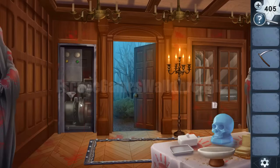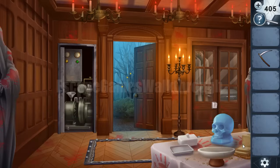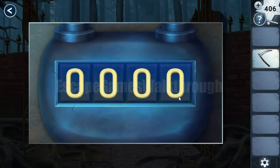Next, what can we see? Here's the generator, and it's low on fuel. Going out, we can see that there are lights and a bloody fountain. In these bushes we can see the box, and also a sparkle is here. The box needs a 4-digit code to open.